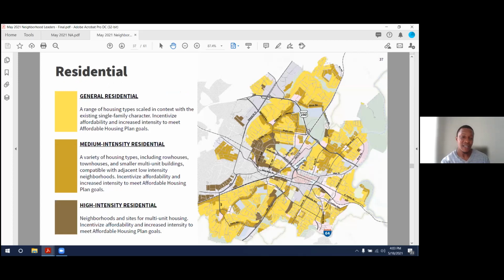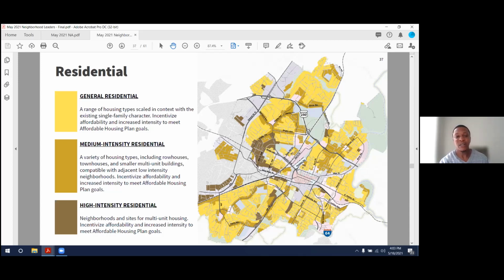So we have 3 residential categories, one being general residential, which includes a range of housing types scaled in context to existing single-family character. And we envision these districts to incentivize on affordability and increased intensity to, again, meet the ideals of the Affordable Housing Plan.